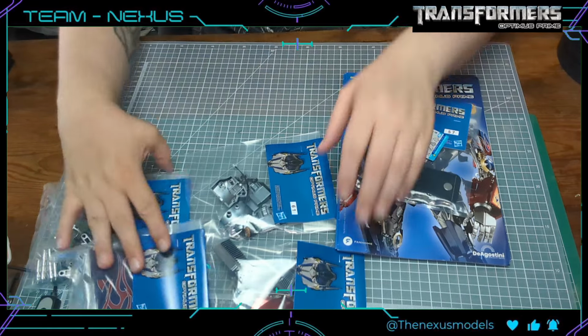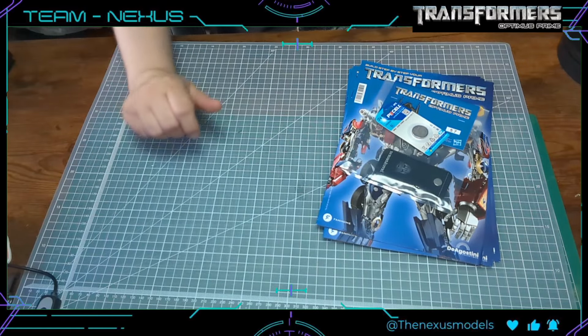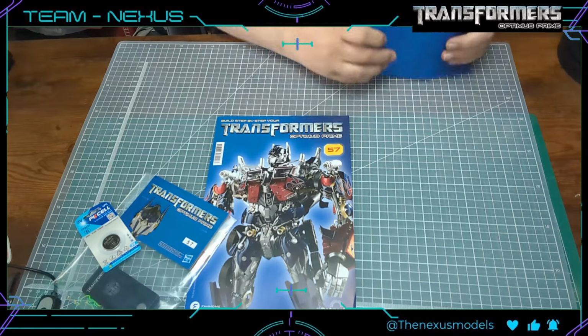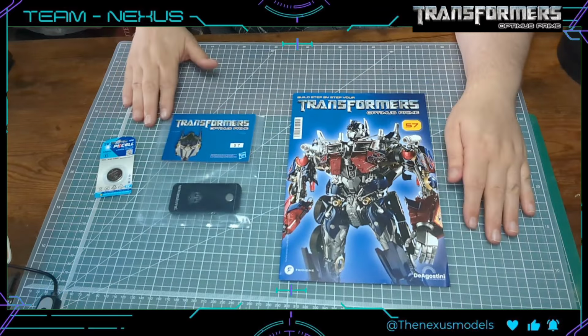We also need our battery. It's great that Fanhome supply the battery as well, so you don't have to run around trying to find one, which I think is absolutely perfect. So let's put the rest of the books down here for a second while we do issue 57.